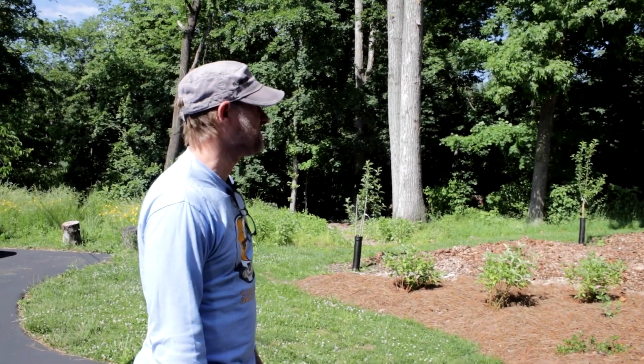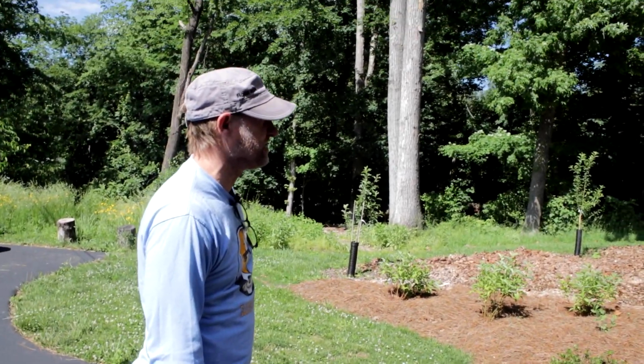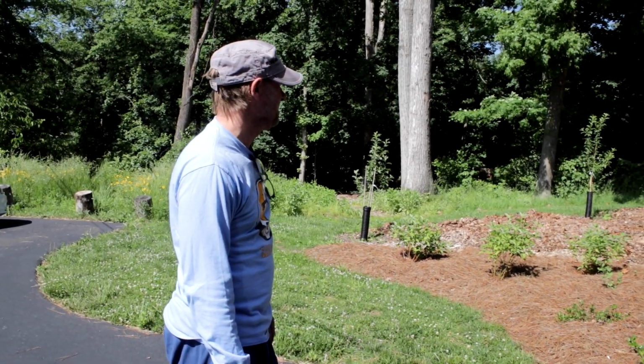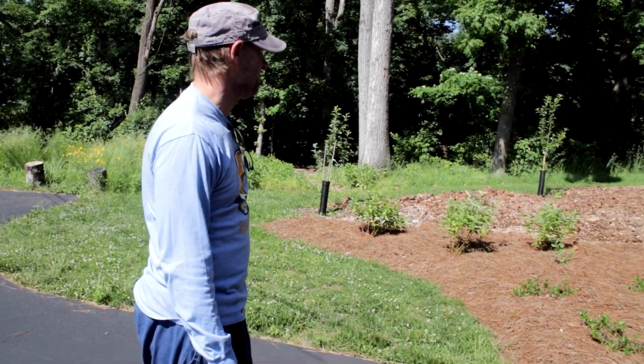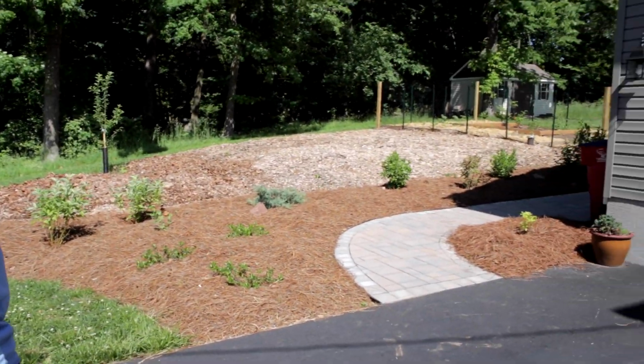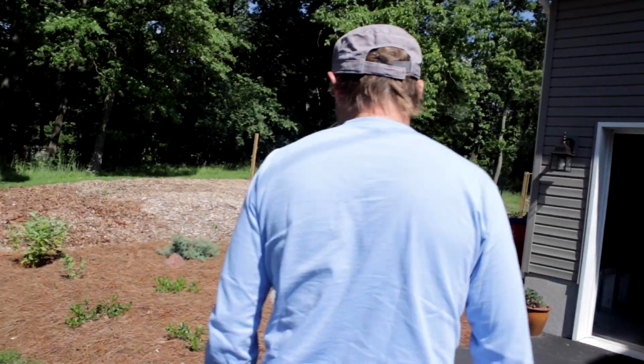It's not a huge space, but it's enough to get a few more trees in, and definitely a lot of other types of small berries. So we're trying to do that over in that area. This fall, we'll plant a couple more pawpaw trees, and then see what happens from that point as well.